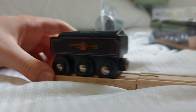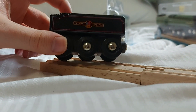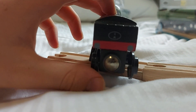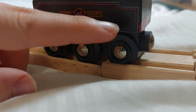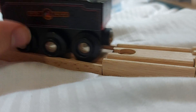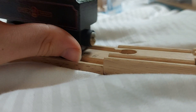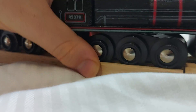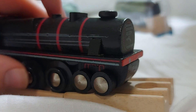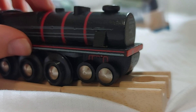Oh my goodness, this thing is so ridiculous. Why couldn't they just mould it in, like what they did with the Thomas Wooden trains? Now let's get to the tender. The tender details, like the engine before it, looks nice — I love the buffer details. But it's missing a bit of the lining. I can only assume what happened, because someone must have dropped the thing.